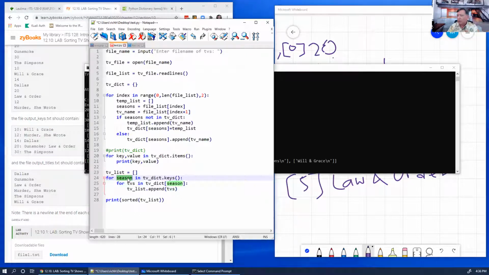Okay, this is for each dictionary entry, and then each dictionary entry has got one or more TV shows. So this loops through all the TV shows in that dictionary entry. Most of the time it's just one, except for the dictionary entry for 20. That's going to be two of them. And then let's see if this works. This should work.